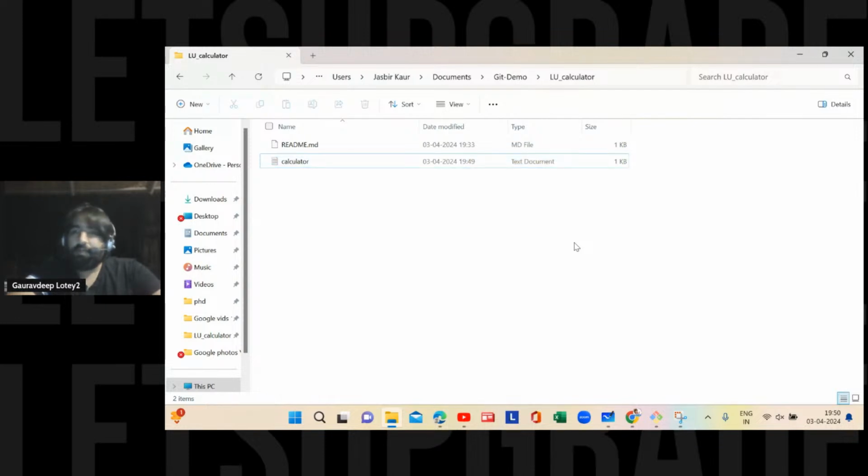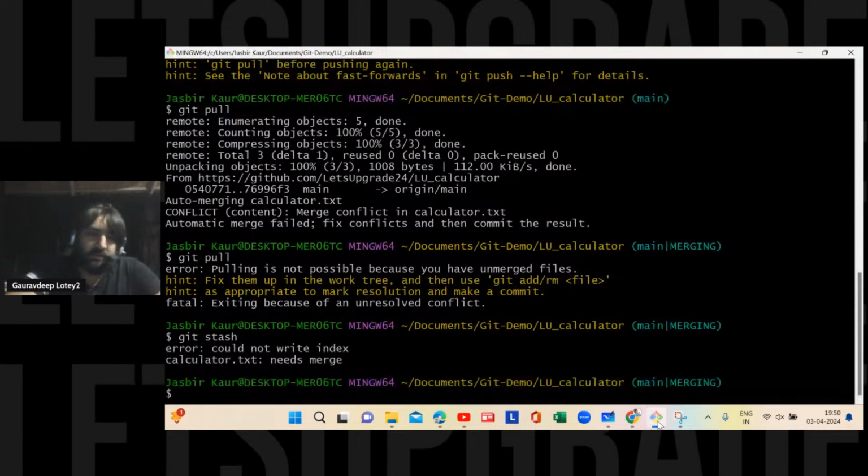So this is how, like I explained to you, you can end up having merge conflicts if you do not have a habit of pulling and pushing correctly. And then do not worry, they can still be resolved. You will just have to resolve this merge conflict.